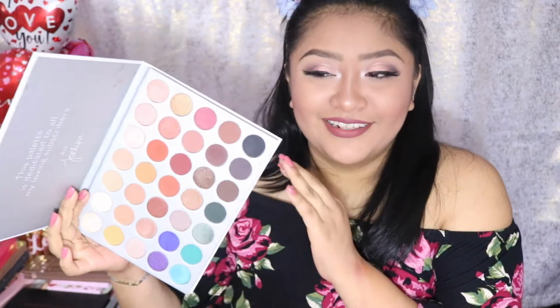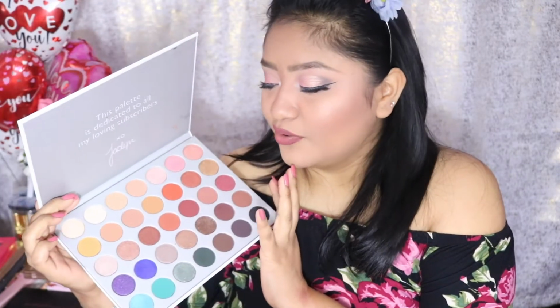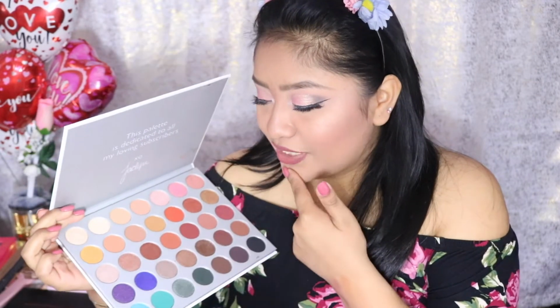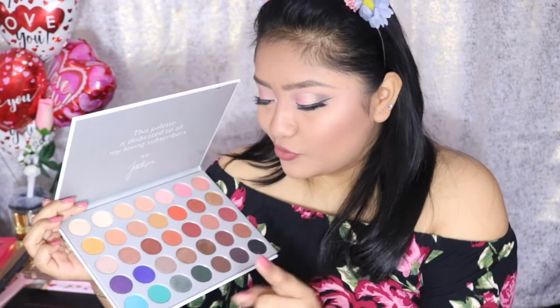Hell yes. And then I had 20% off any drugstore item. This Morphe is considered drugstore at Ulta, so I was like, bomb. I got it with free shipping. I got it with 20% off. The new packaging is the one that doesn't get dirty now, and it has all the color names in the back, which is perfect for me and YouTube. So I definitely need to work on this palette a lot more. From what I remember, I did one look on this one.